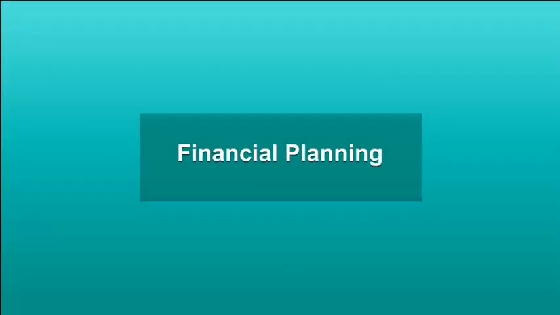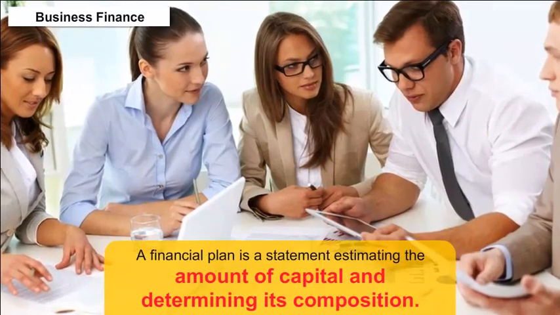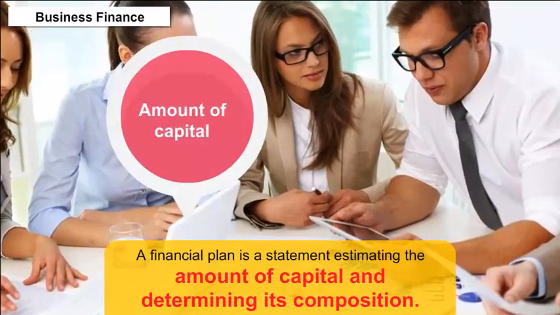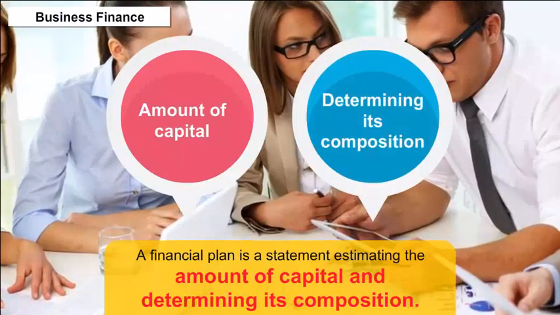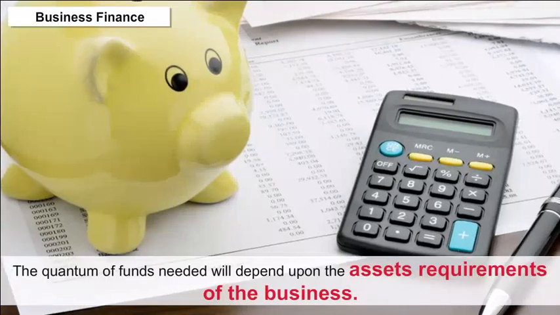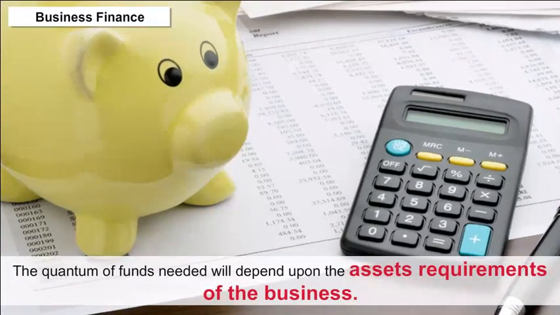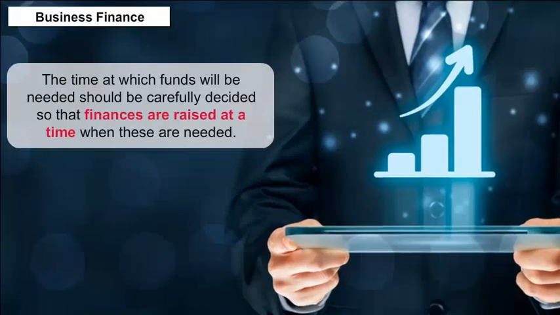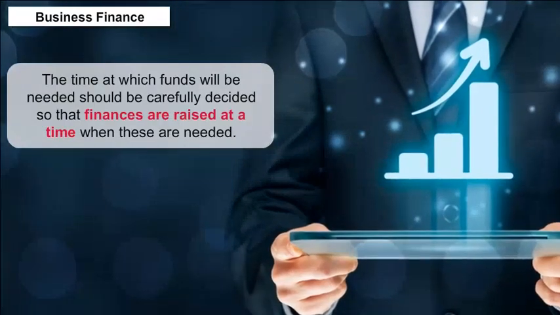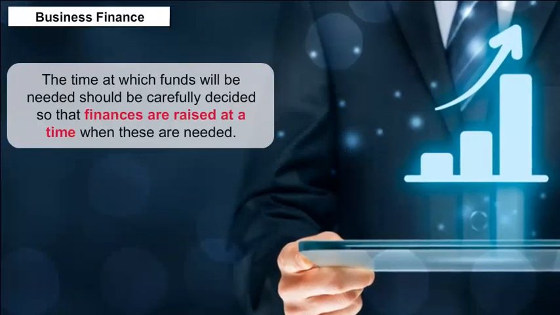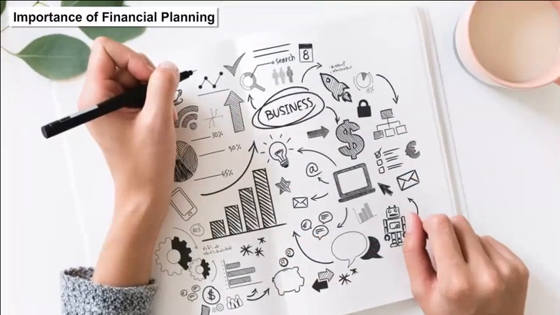Financial planning. A financial plan is a statement estimating the amount of capital and determining its composition. The quantum of funds needed will depend upon the asset requirements of the business. The time at which funds will be needed should be carefully decided so that finances are raised at a time when these are needed.